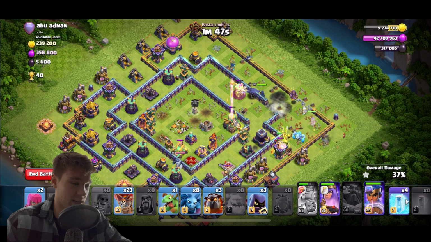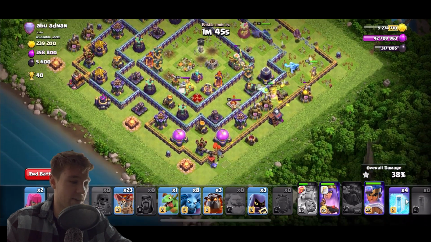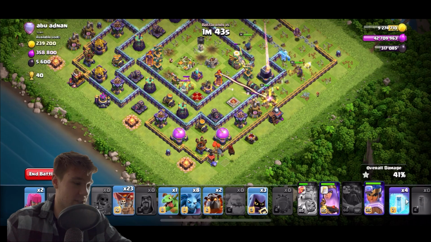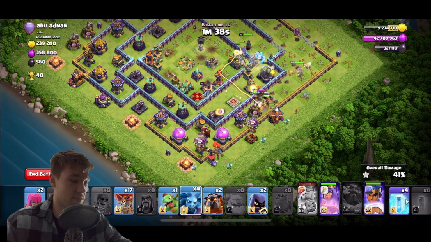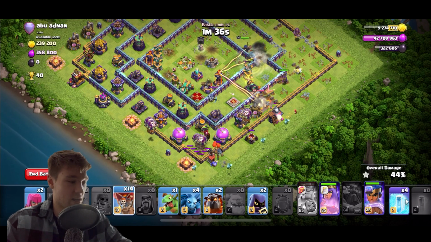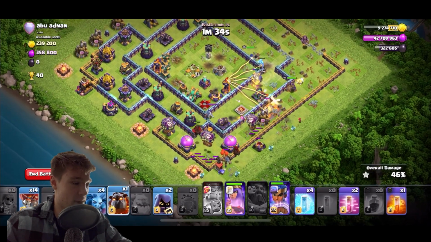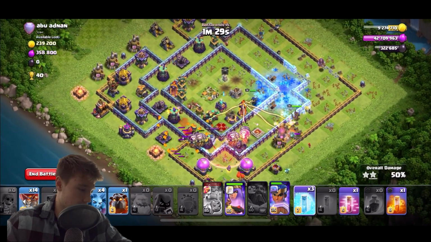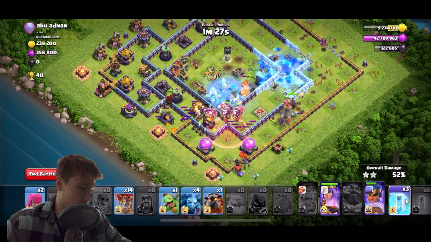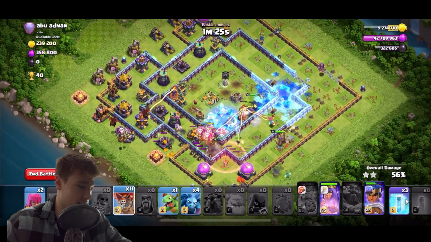As you'll see, our heroes are going to continue walking around, but that's why that Royal Champion is in right there, to pick up all those defenses in the core. And then we're going to start our balloons to work with the heroes, because when they work together, they are much more powerful than when they work separate. And you'll see we can freeze up those defenses that are our only threat.